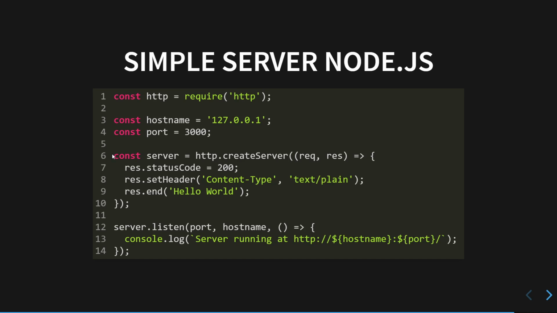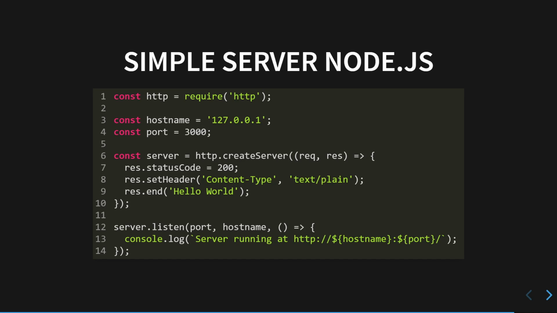At the sixth line, we can see the createServer method of HTTP that creates a new HTTP server and returns it. And the server is set to listen on the specified port and the host name.